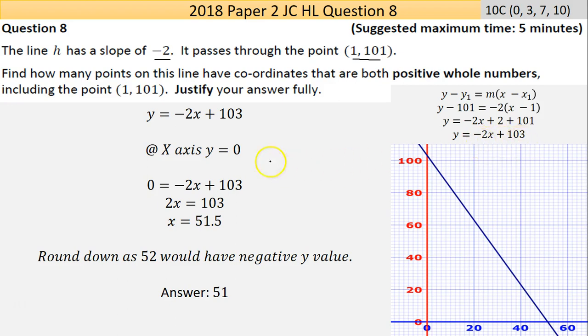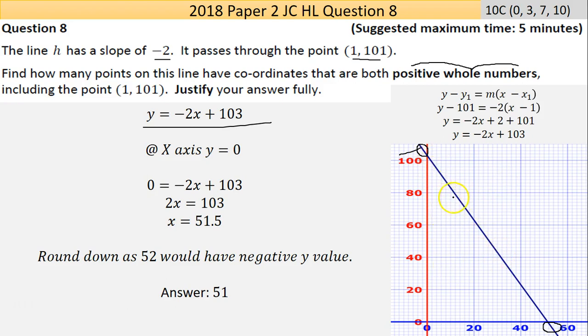Now I go, okay, the logic here is that's my equation of the line. Now, if you look at the graph, at some stage here, the x values are going to be negative. So we're not counting them. All the x's are positive in here, and all the y's are positive. But eventually you get to a point down here where, while the x's are still positive, the y's are not. And they wanted both points to be positive whole numbers. So it's only the points in between here. Now there is an infinite number of points in here.